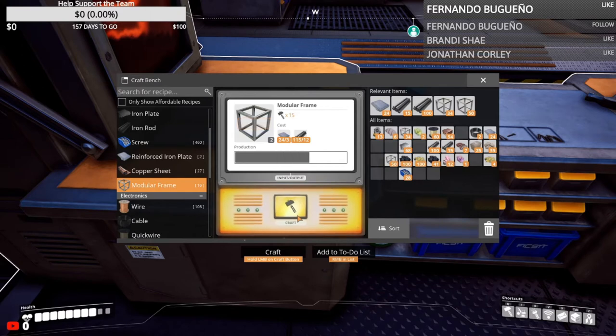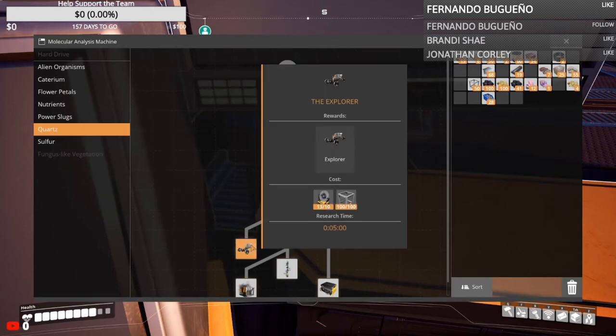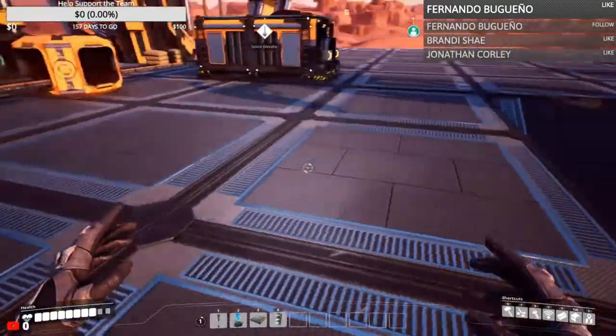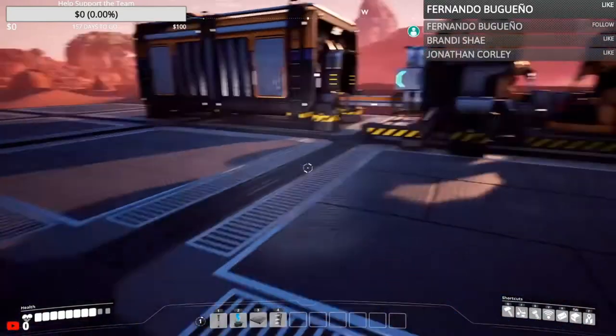Did you unlock the, I think it was the jump pads? And I'm like, five minutes on the clock. Yes, I have some more quartz.